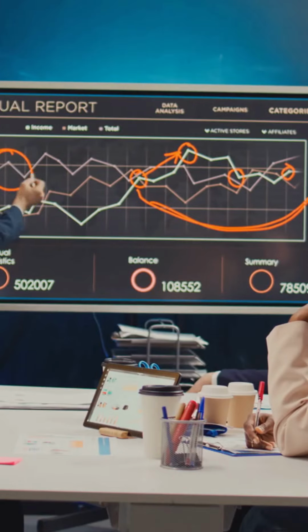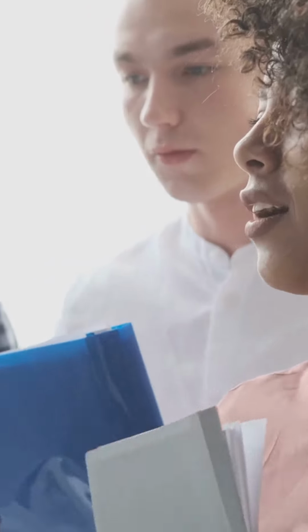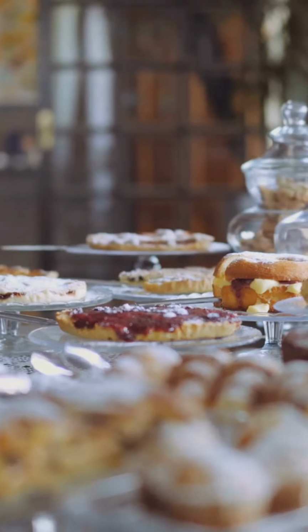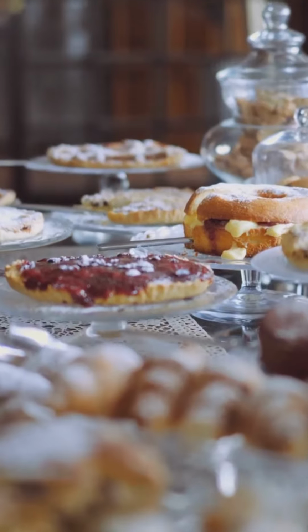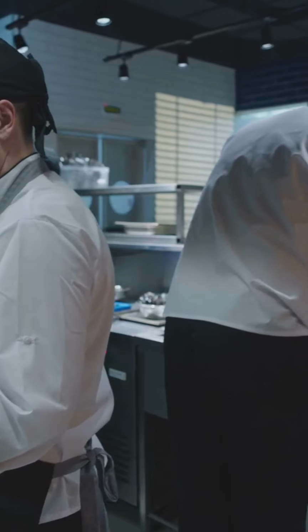To put it simply, the product backlog represents the full roadmap and all possible work for the product, while the sprint backlog is a short-term, actionable plan for just one sprint. If the product backlog is the menu of everything the restaurant could serve, then the sprint backlog is what the kitchen has decided to cook today. Both are crucial, but they serve different time frames and audiences, strategic versus tactical, long-term vision versus short-term execution.